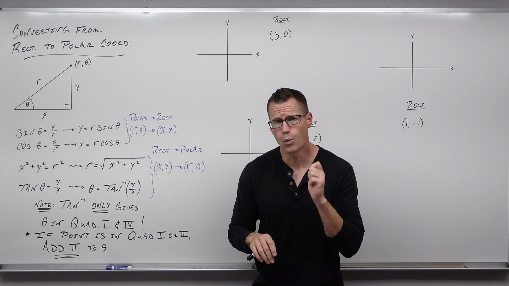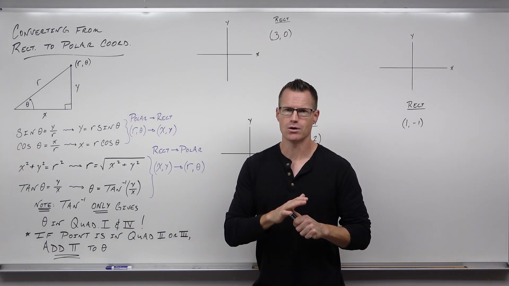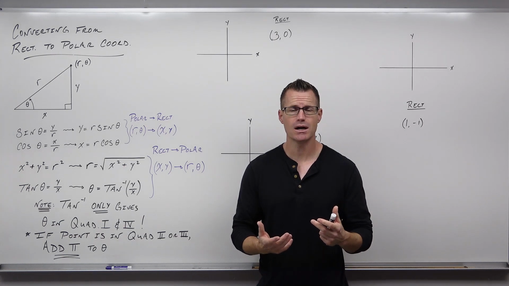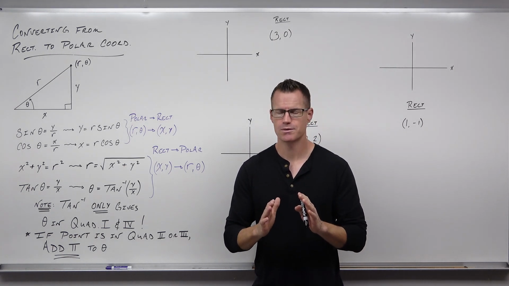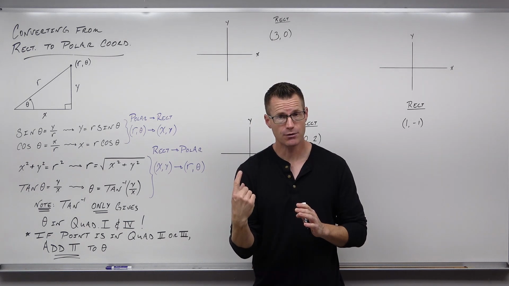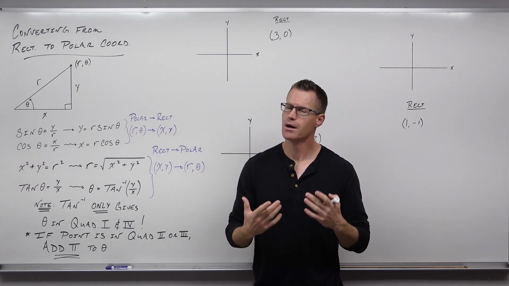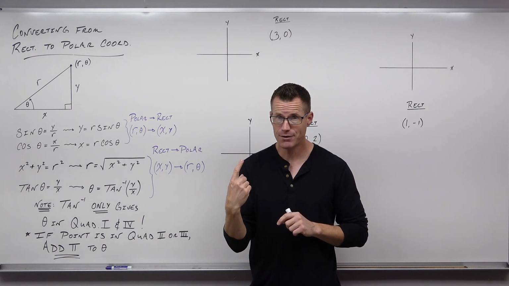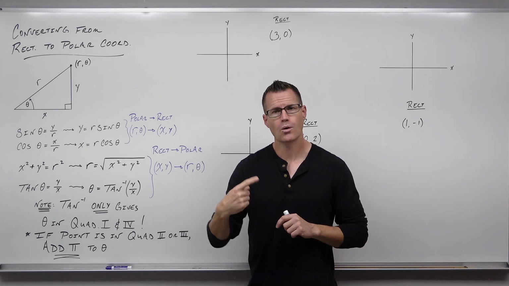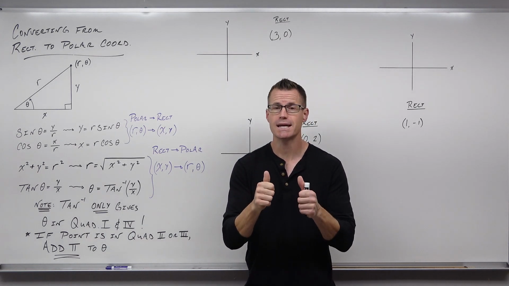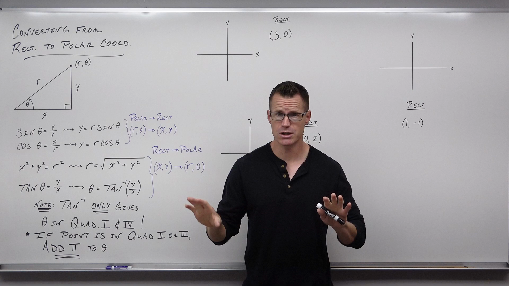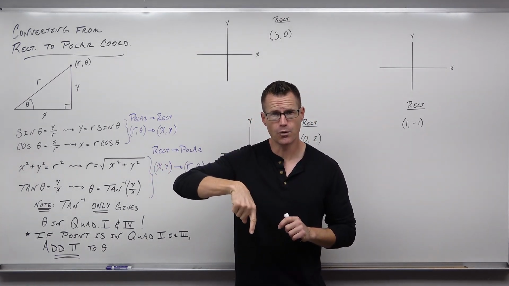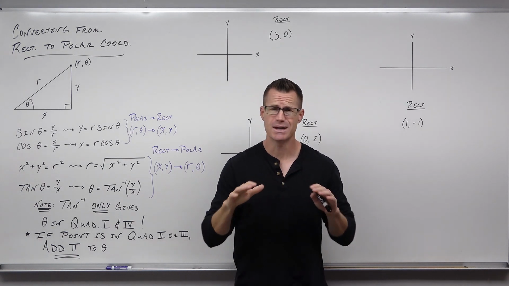But there is one thing that you've got to watch out for, and it's your angle. When we find this angle from tan inverse, we have to remember what tan inverse does. Tangent inverse only works from negative pi over 2 to pi over 2. So a couple things can happen here. Firstly, if your point is in quadrant 4 or 1, you are set. Tangent inverse will work perfectly. Don't change a thing. If your rectangular point is in quadrant 4 or 1, just do tangent inverse and you are basically done.